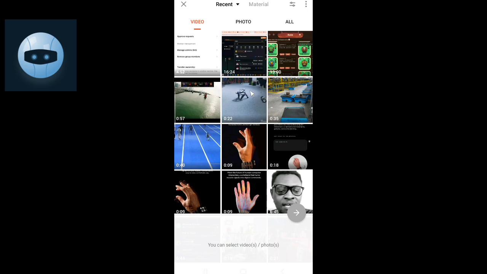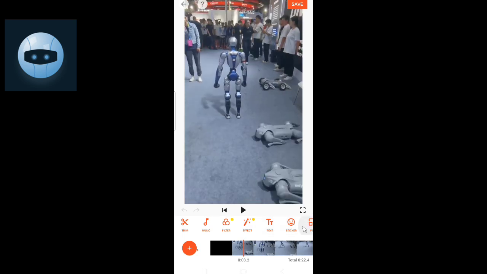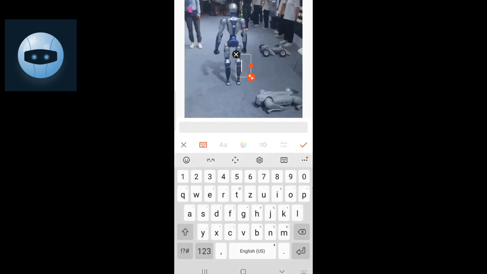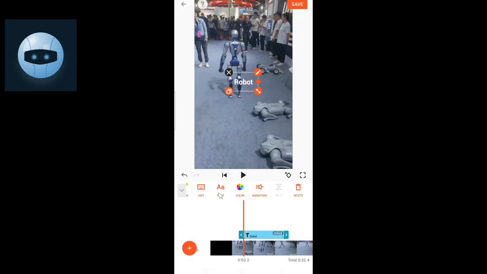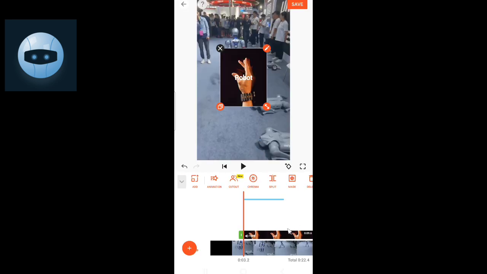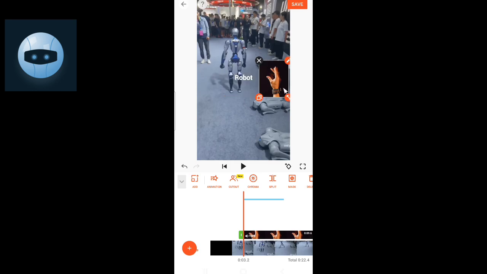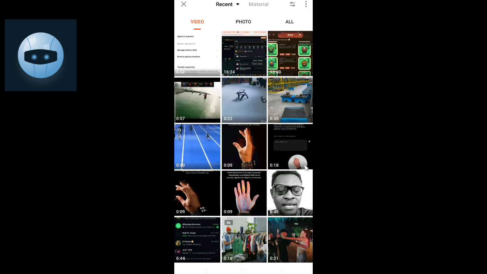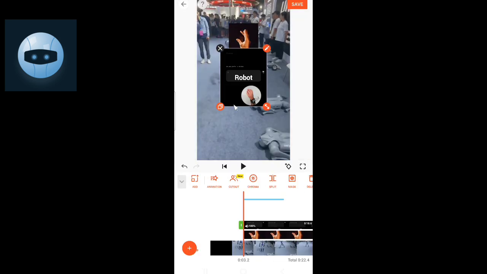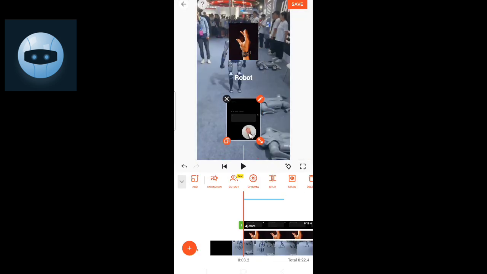So this is UCut. I have this video. This is an AI video. And then my first layer, let me say, robot. Then my second layer in the same area, click outside, top, put an image. Put an image, reduce it, put it by the side, or maybe put it on top. That doesn't really matter. What is important is that I'm trying to show you the layers. Now even more layers. What else is short that I can put? This is short. Reduce it, put it somewhere else.